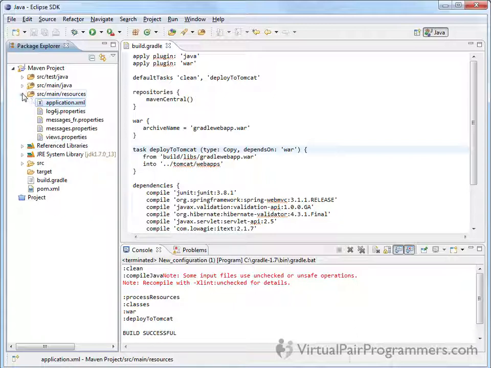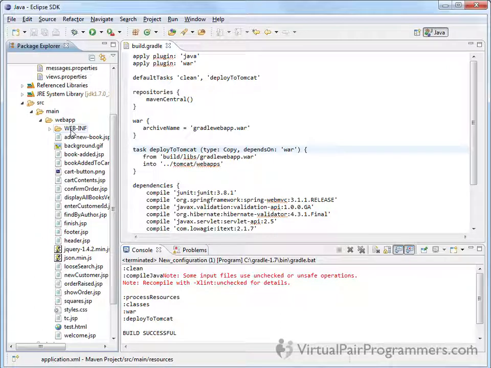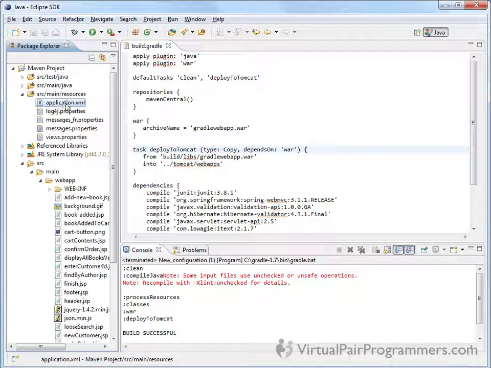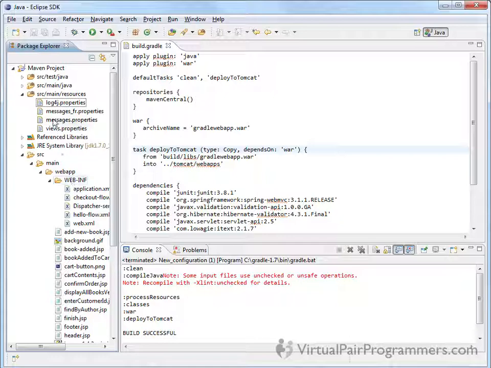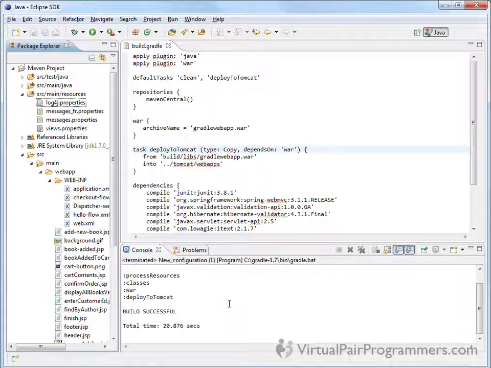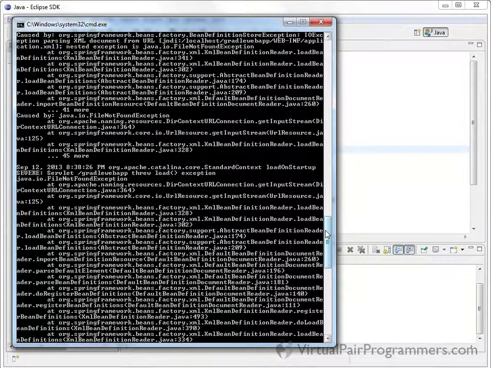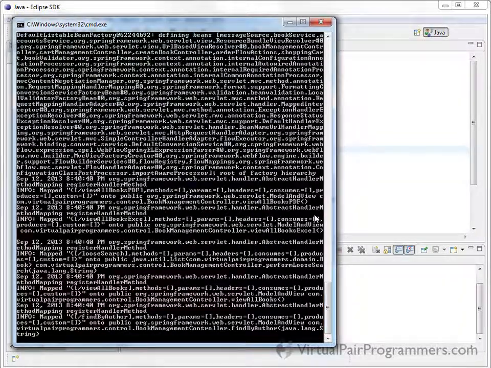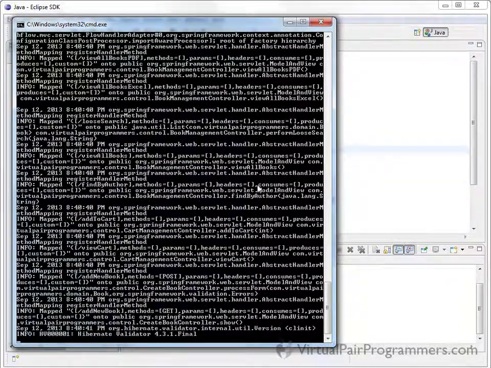So we could, as a quick fix, drag that file from resources into the src main web app folder, and there's the WEB-INF directory. So if I just copy that across now, you don't have to do this because I'm going to give you a better suggestion. If I copy that across and rerun the build, now this XML file will be visible to the web application. Okay, back to the Tomcat window. You will need to wait a few seconds as usual. And this time the output looks very different.